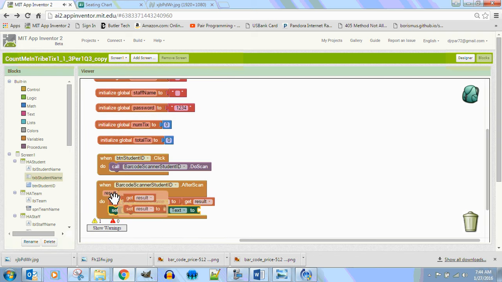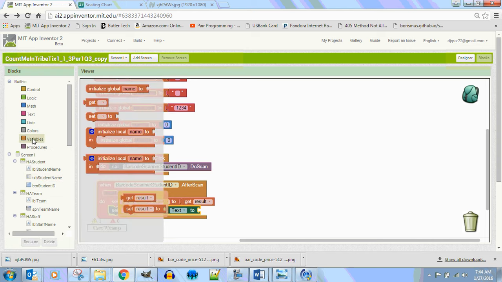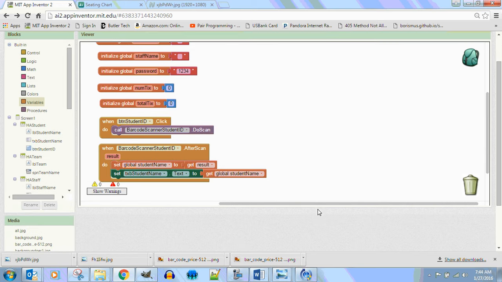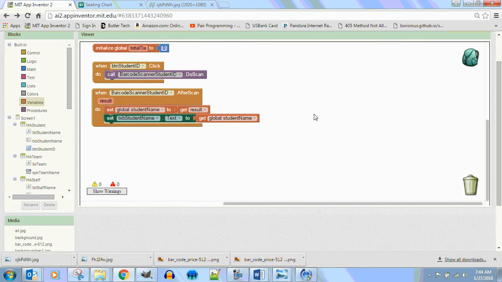Set the text to the, and if I want, I could just go ahead and get the variable name right now. Get. This is how you get variables, get the student name. Okay. So I just wrote an event handler to scan in the student's name, scan it in, and then put it in the text box. And we record it in a variable, so now we have it in memory.